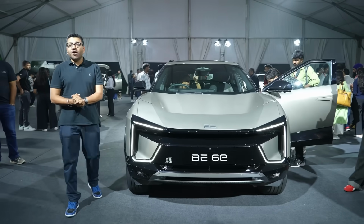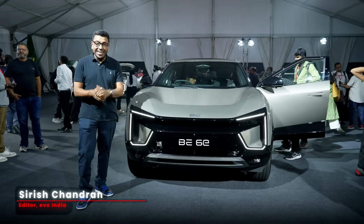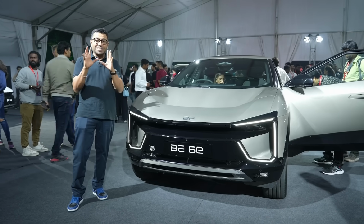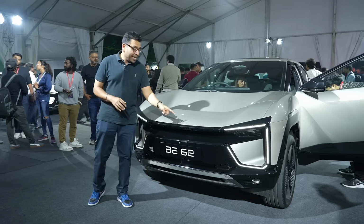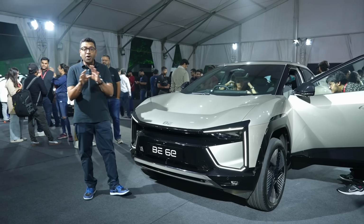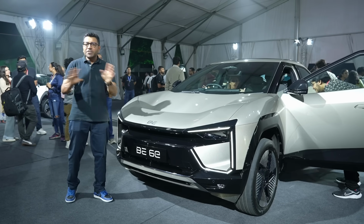Mahindra have taken the wraps off their electric origin SUVs. This is the BE6E. Mahindra pronounce it as "B sexy," sort of like what IndiGo Airlines uses, but that's too cheesy, so we're not going to use that. BE once upon a time stood for Born Electric, but Mahindra aren't using that anymore. They're calling it Electric Origin, but that's all naming and terminology. We're not going to dive into that.